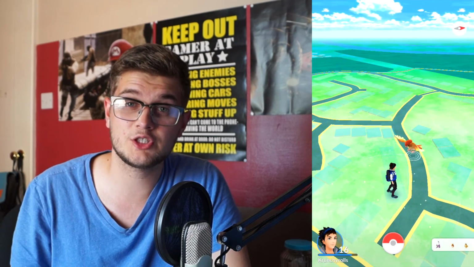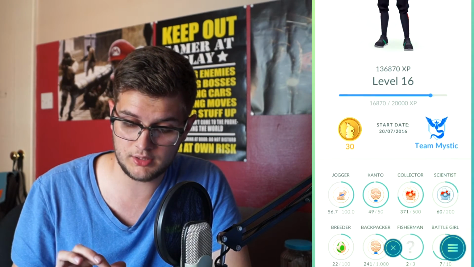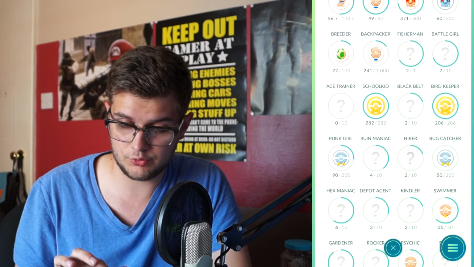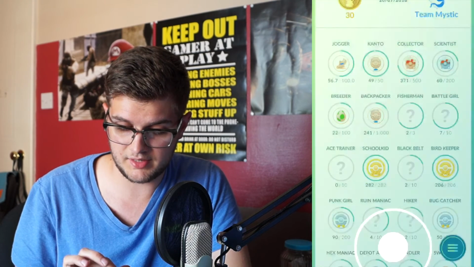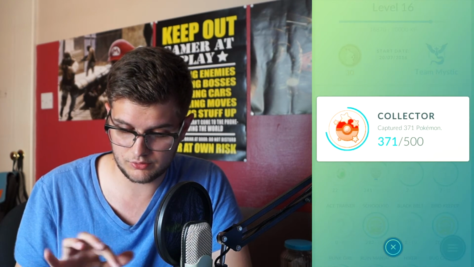They've also updated the achievement medals and the sprites of them, so we'll go back into our profile screen, scroll down to the achievements, and as you can see, some of the achievements have got new sprites, such as the Jogger, which is now a shoe, the Breeder is an egg, and if we go down to the Youngster, there's a little cute Rattata icon, which I thought was pretty cool. They've also changed, obviously, the Pokeballs. They have stars, depending on how far you are through them, and some of them have remained the same.